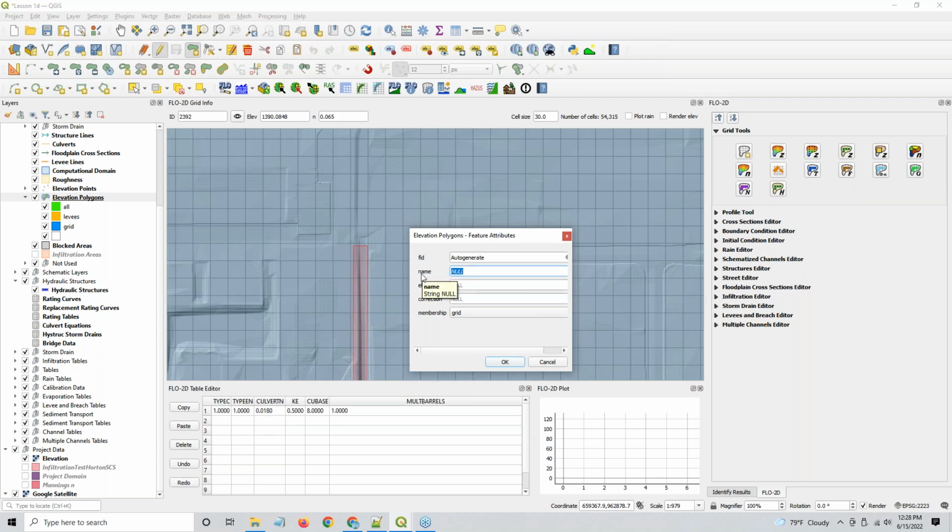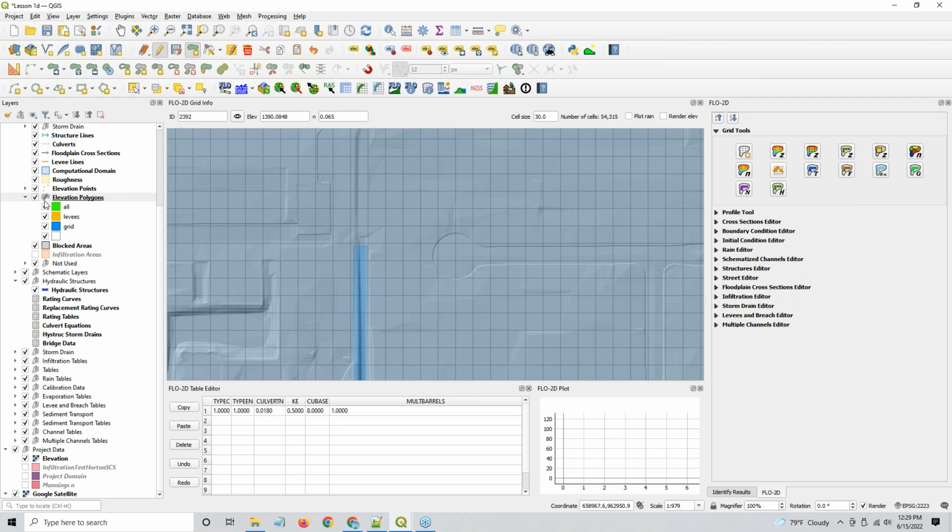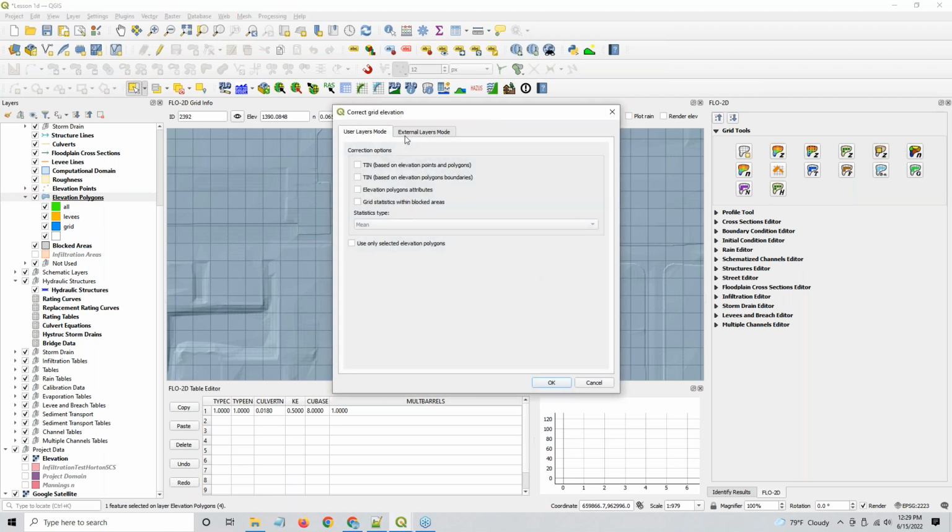Let's just call it a Basin Corrector, because it's going to work the same way that the last one did. And just click OK. And then again, I'll just select it and apply the corrector only to the selected one.